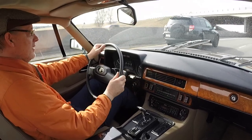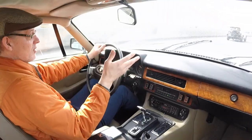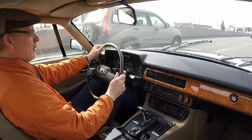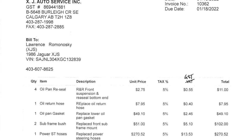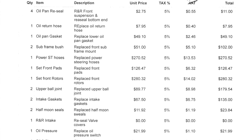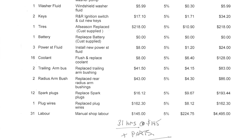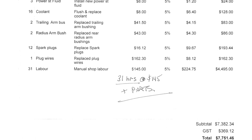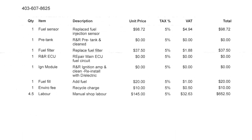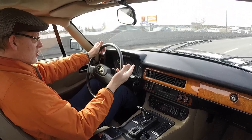And it wasn't cheap. He put around 40 billable hours into it, so he probably spent 50 hours on it. I've got a couple of invoices, one for $7,800 and another one for $800. And that's with me supplying a bunch of parts on my own: the battery, injector, tires, a few other parts. So I've spent around $12,000 on the car, not including the price of the car, just reconditioning it.